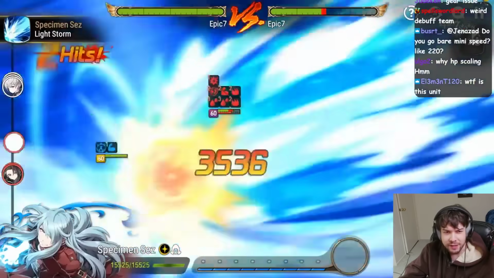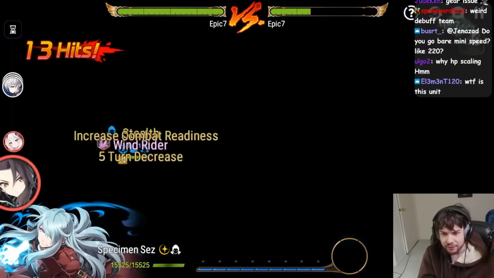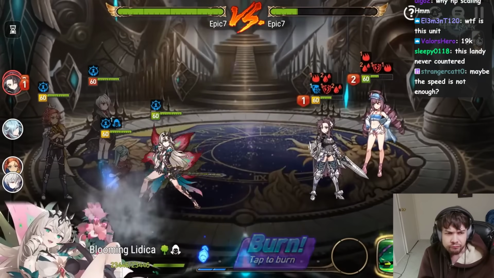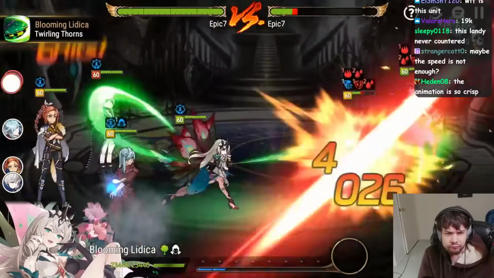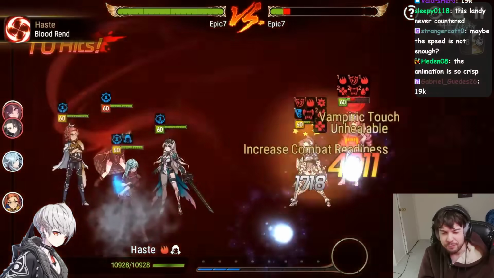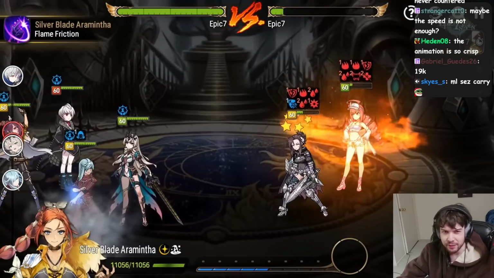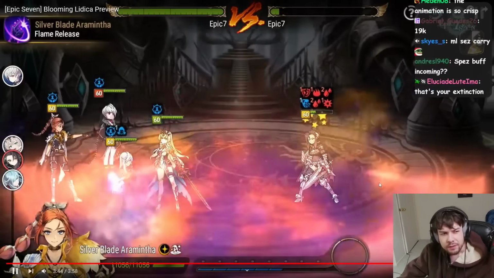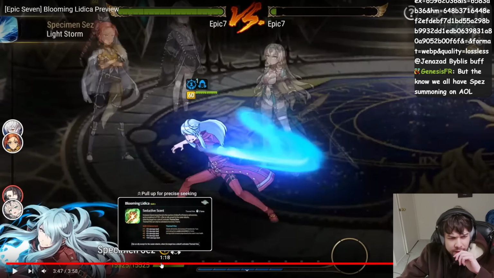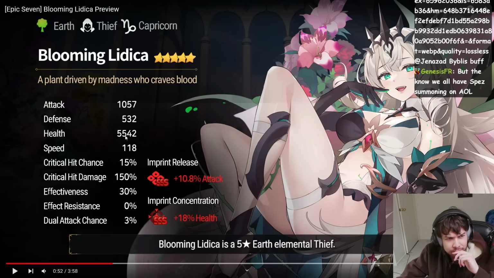Yes, Specimen says, and yeah, we definitely use these characters. I hear your heartbeat. 23,000 health. She doesn't have very high base health. It's only like 5,000 something. Okay, so they kill all those things. Wait, how much health? 5,500 base? That's not very good. That's kind of bad.